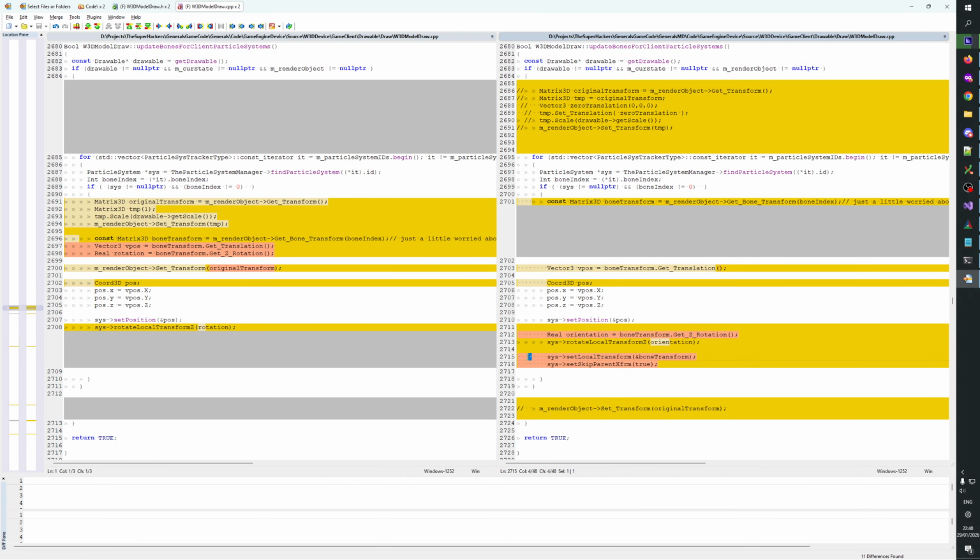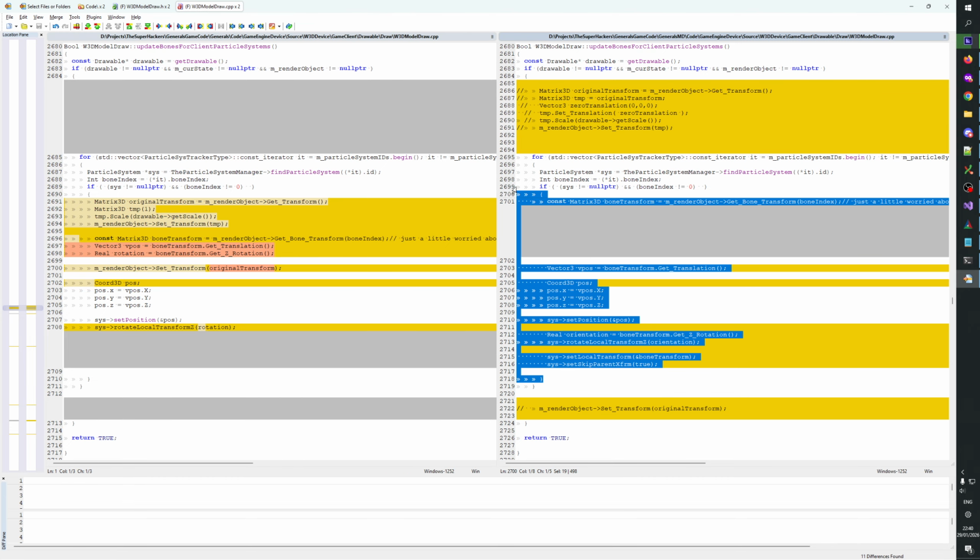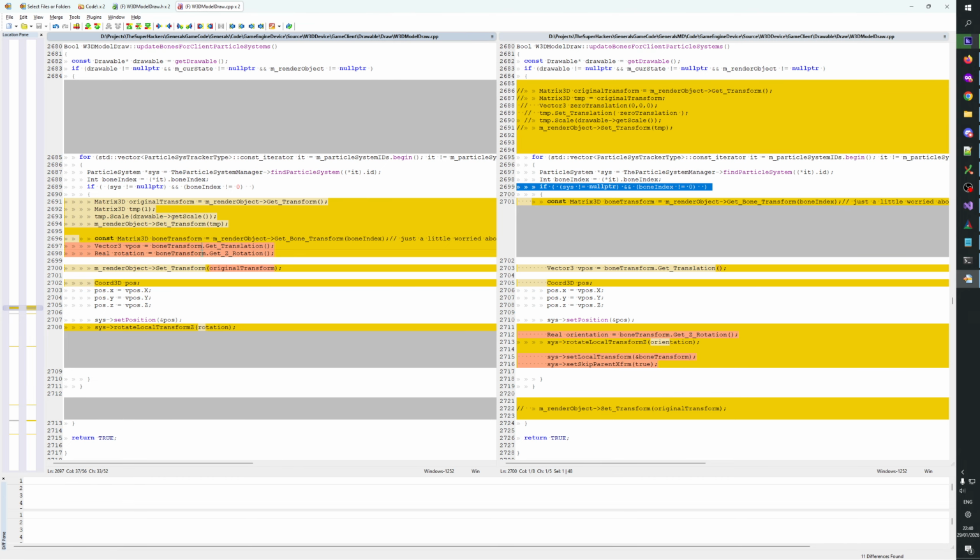They totally fat fingered all the tabs here as usual. I have no idea what's going on here. Why is this different? I have no idea.